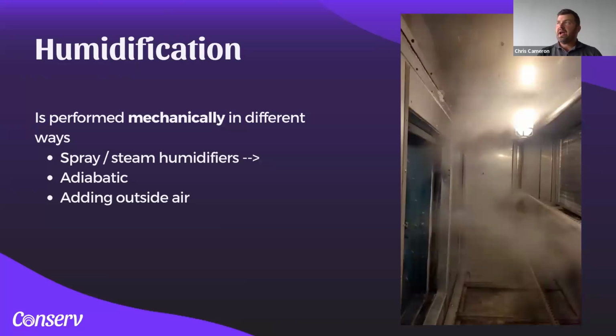Those of you in dry summer climates, Colorado area, maybe some parts of California, Arizona, have what they call adiabatic. And adiabatic is passing an airstream over a source of moisture. In a lot of instances, it may be a screen that is soaked with, say, water, and the air that passes over that screen will pick up that moisture. So it will not only be cooled, it will actually add moisture to the air as it goes over, which is called adiabatic cooling or adiabatic humidification.